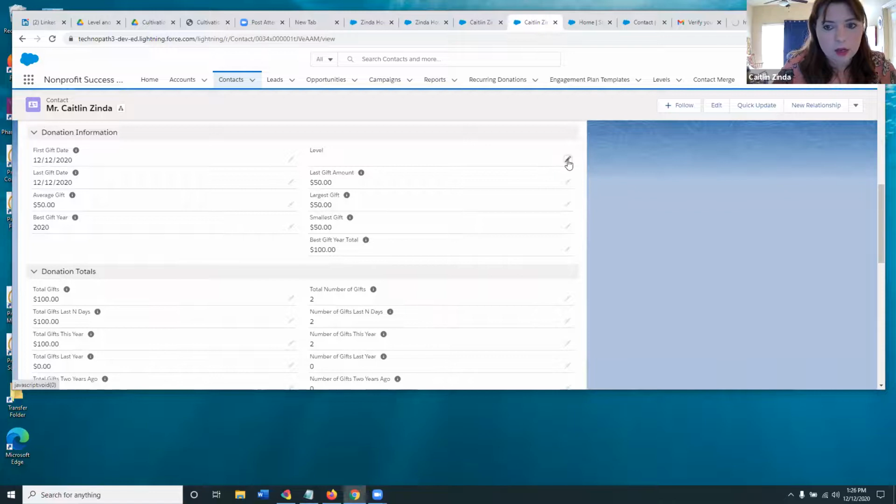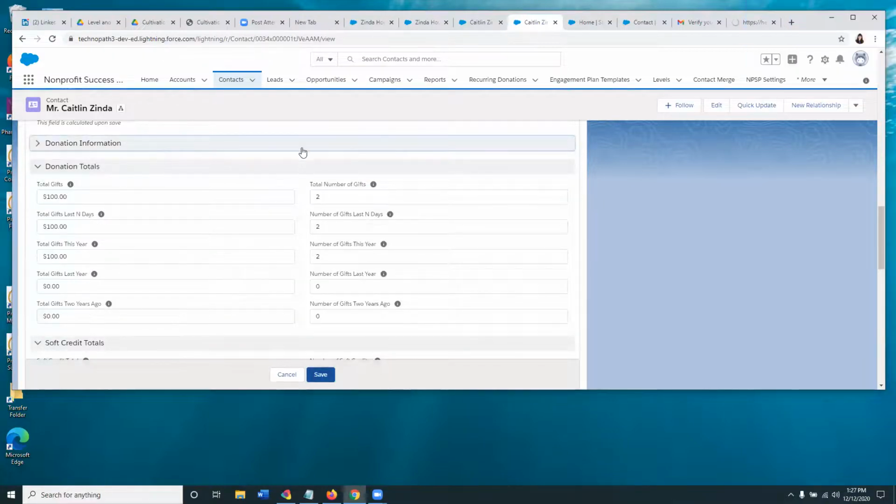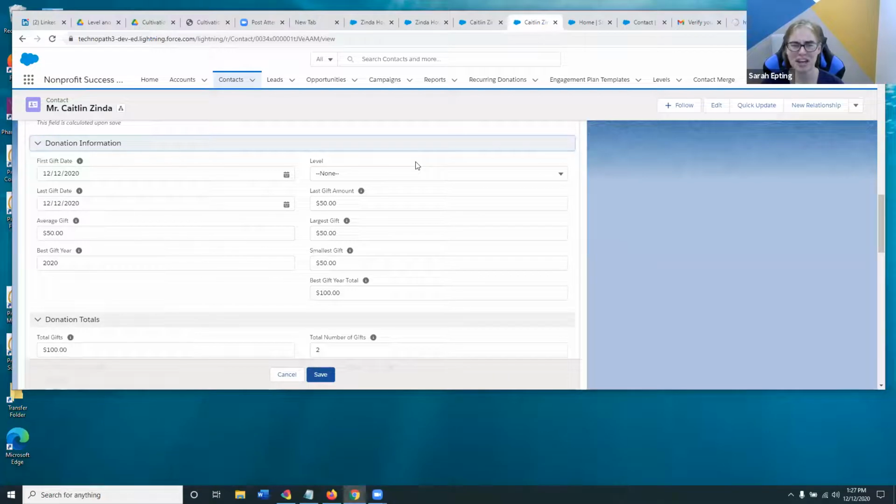There it is. Okay. There it is. So it didn't automate. It says this. Is that what it's supposed to be? The primary, tertiary? I thought it's supposed to be what we set up. That's confusing. No, that's different. I don't know why they did that. They created a new field on NPSP. Then you're confused because level is an object, not a pick list.